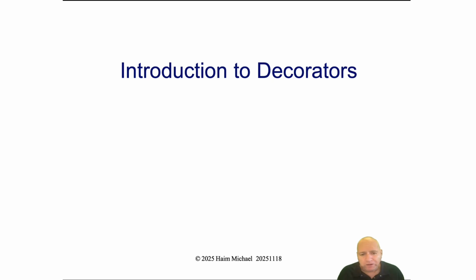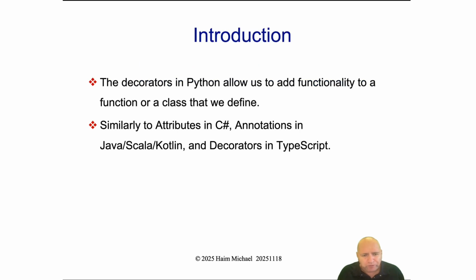Now, what is a decorator? What do we use decorators for? Decorators in Python allow us to add specific functionality to a function or a class we decorate, or we can use a decorator in order to cause something to happen whenever the function is invoked or whenever the class is instantiated.